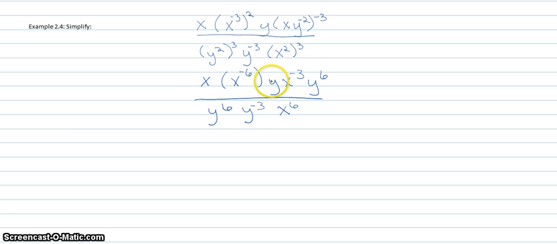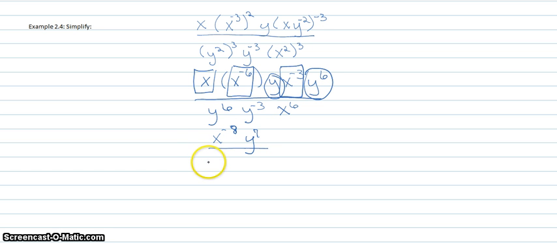So I'm going to add my x exponents together. Remember that when it does not have an exponent written, that means that it has an exponent of 1. So this is going to be 1 plus a negative 6, which is negative 5, plus a negative 3, which is negative 8. Then next, I'm going to combine my y's. So I'll have y, and this has an exponent of 1, so 1 plus 6 is 7, so that's y to the power of 7.